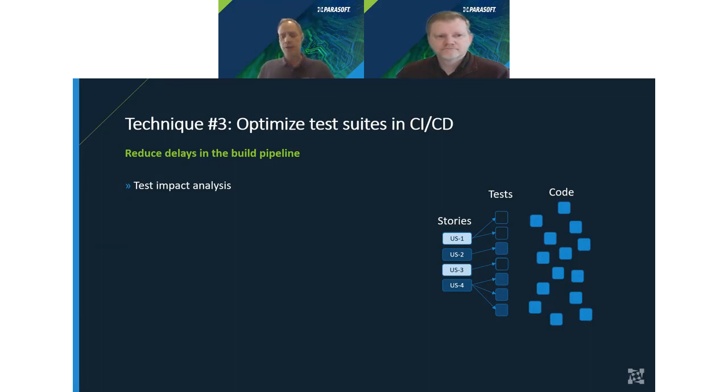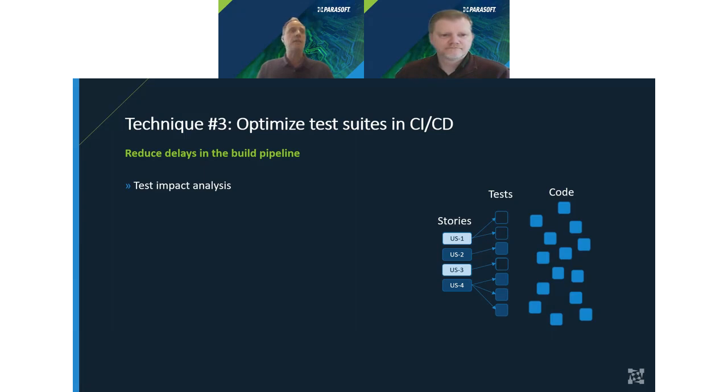And if you combine the sheer number of tests we have to run, plus the fact that some of them are these more integration style, higher level tests, the entire test run sometimes takes a long time to run. And in many cases, that's too long to run in your CI/CD process, because in your CI/CD process, you want to have a pull request, you want to quickly validate, okay, I didn't break anything, so that you can then integrate that change into your main build and move on. And so the main test suite often takes too long for that. So to handle that, we can use a technique that's called test impact analysis.